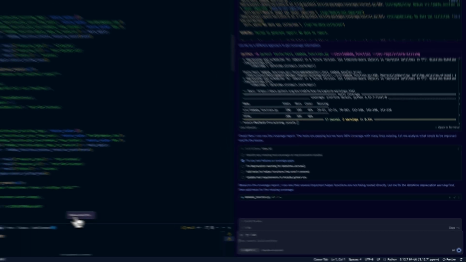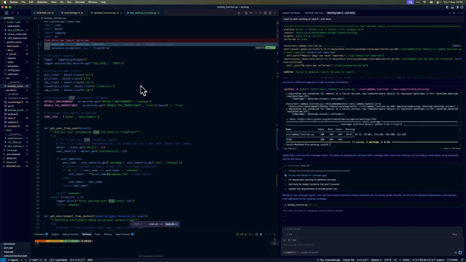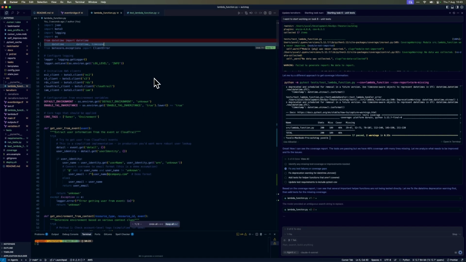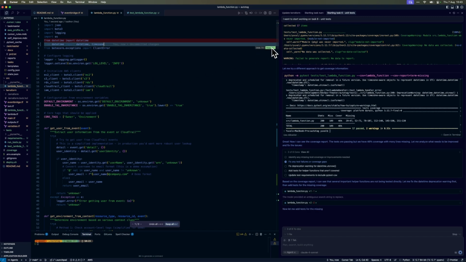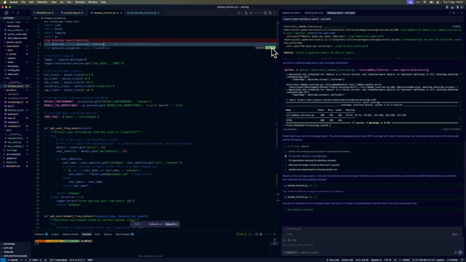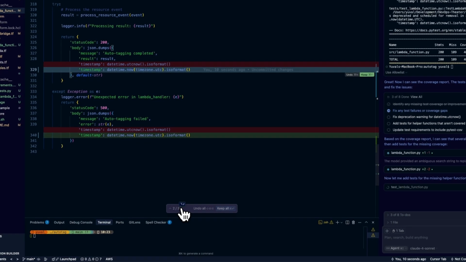Okay, so this is where I think we're going too far. I won't accept the changes until we see that it actually passes. Again, I think this is an overkill.